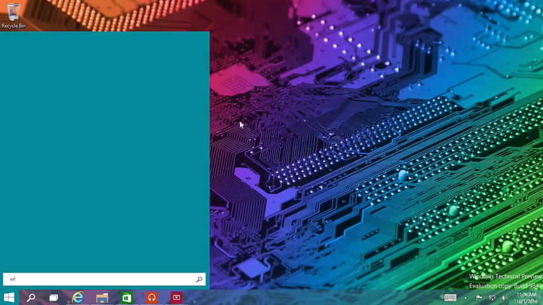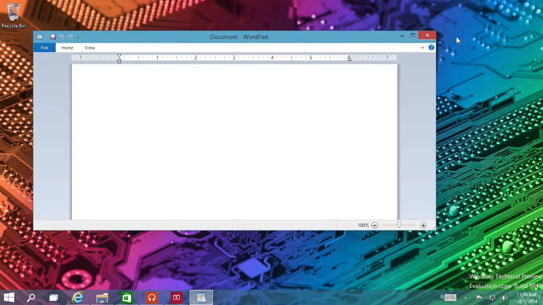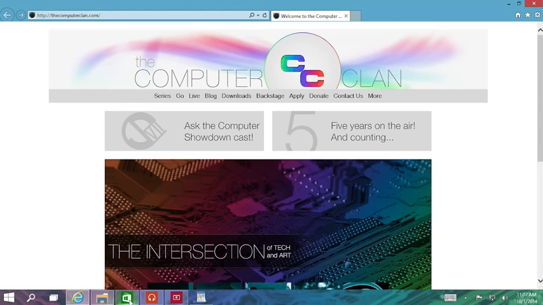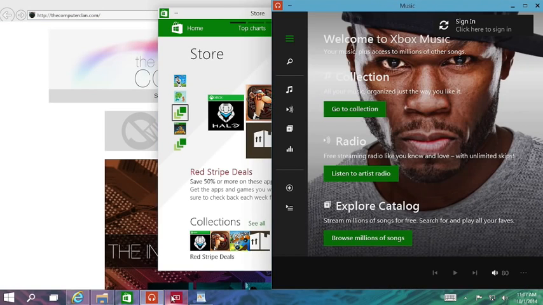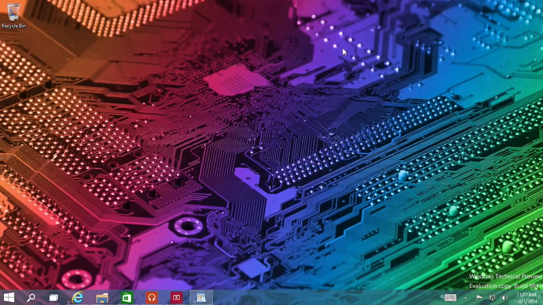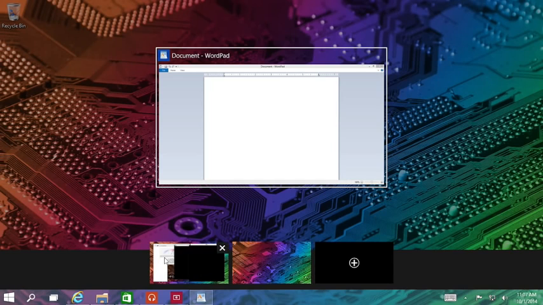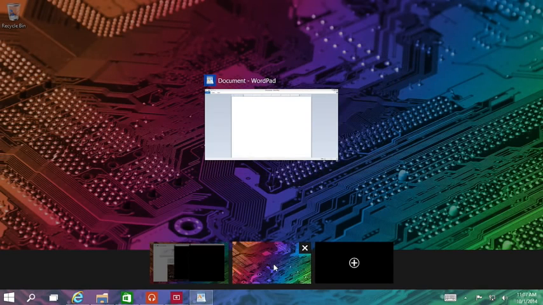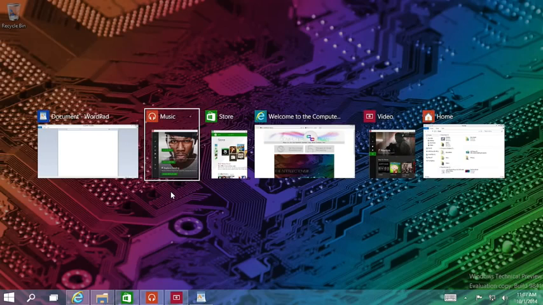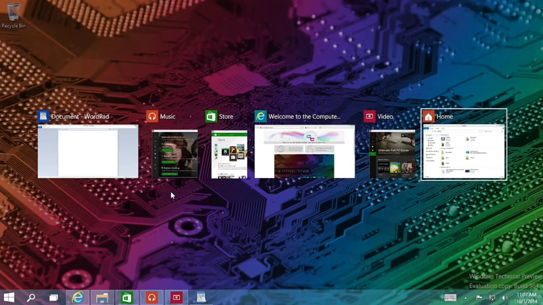So if I wanted to open up WordPad, I could then do that and work on a document just on this single screen. Okay, so now I can switch back to Internet Explorer, for example, and have all of my other apps here too, and I can interact with them and then switch back to this. And if I minimize this, you will notice it's a nice clean desktop because it's its own virtual workspace. And you can switch between them from the taskbar, or you can switch between them in the task view. The task view is also accessible via Alt-Tab for window switching.